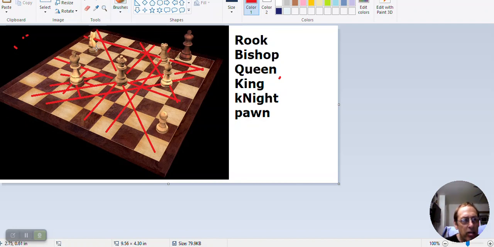The knight is complicated, and it takes a little bit of getting used to, even for adults. Whatever color square the knight is on, he's going to move to a square 2 king steps away and the opposite color. He's going to make a move to a square of the opposite color.